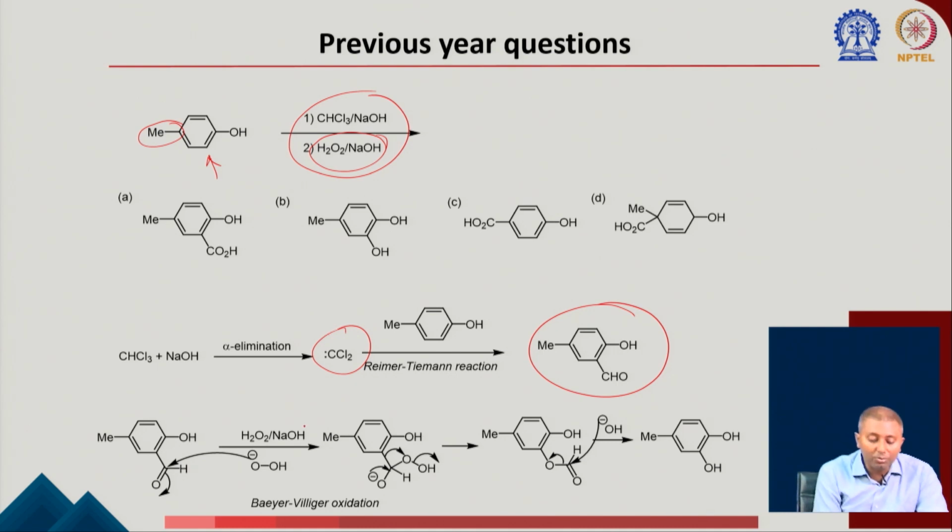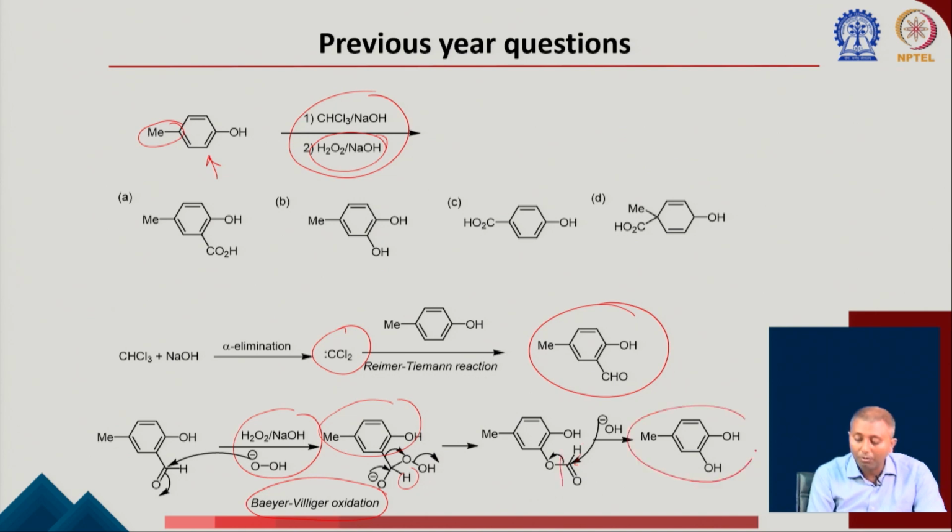Now after that, once you treat with H2O2 and NaOH, what is going to happen? It will participate in the Baeyer-Villiger oxidation. Once the Baeyer-Villiger oxidation happens, there are two groups, a phenyl and H. So phenyl is going to migrate. Now the OH is going to attack here. Then after the hydrolysis, it is going to generate the corresponding phenol. Okay, so this will be the right answer, which is answer B here. So there are two different things merged here. First the Reimer-Tiemann happens, and then the Baeyer-Villiger.